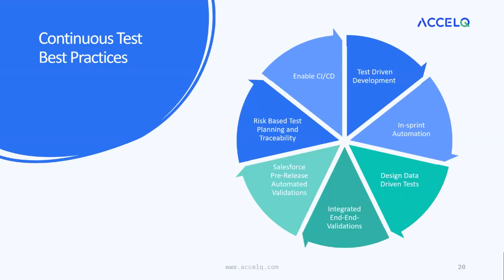Next, you want to enable the CI/CD process by determining the right tests at the right stages of the pipeline. The testing needs to become a part of the CI/CD pipeline through multiple integrations from the front and the back. And then lastly, you want to have risk-based test planning. You want to determine what the business risks associated with each automated test are, and you want to change from asking why is testing taking so long to what are all the risks associated with this test and what happens if the testing is not complete.